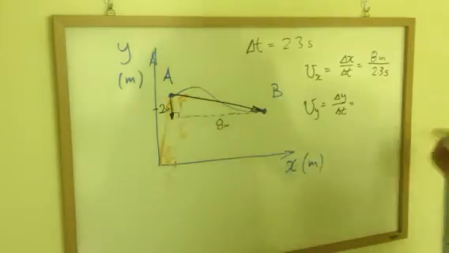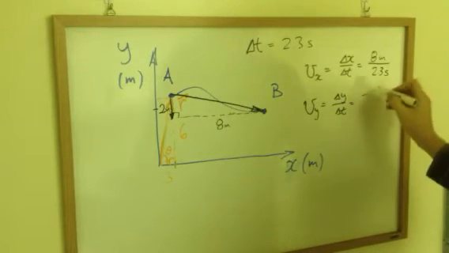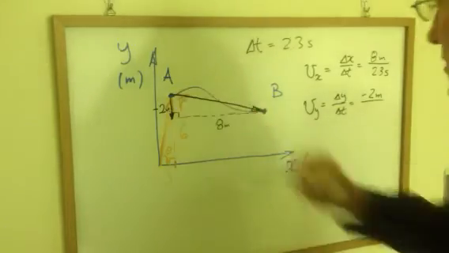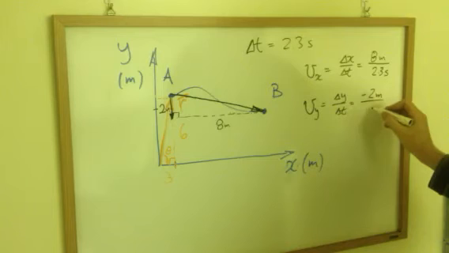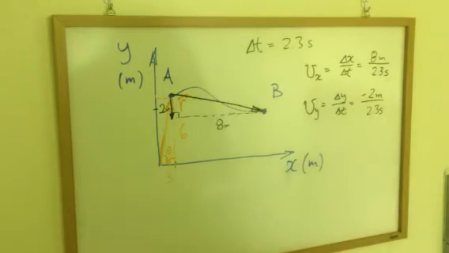And in the y direction, final minus initial, change in y over change in t. Very well, it may be a negative number if it's going down. It might be a positive number if it's going up. But let's say in my case it was negative 2 meters. Final minus initial coordinate in the vertical direction, and the same delta t. And I might have a negative value there for this kind of a diagram.